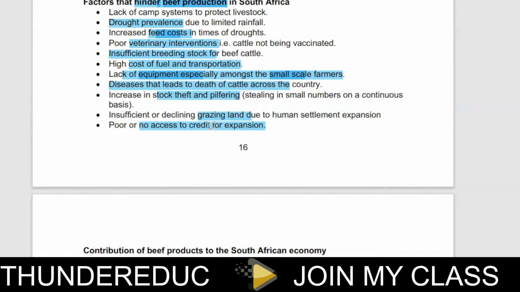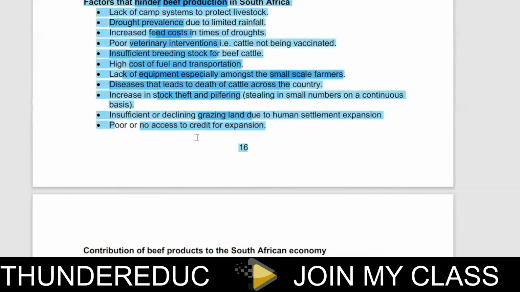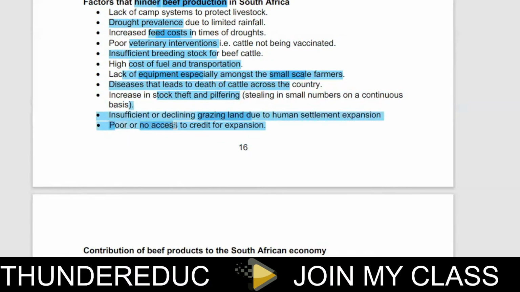So they end up, and they also, based on the problems that the farming sector has, most especially changing weather conditions, it can easily affect productivity. And because it can affect productivity, financial institutions are not sure that you'll be in position to pay back what you have taken. And that ends up not giving them securities to give you credit, or to give you bonds, or to give you financial assistance. And that is basically affecting beef production.